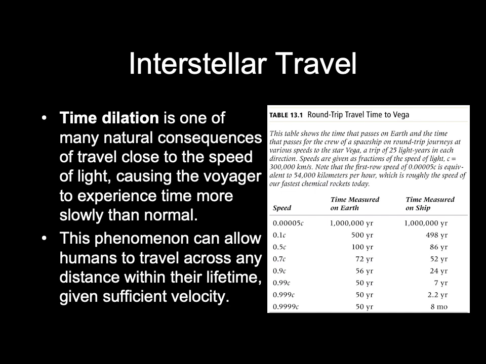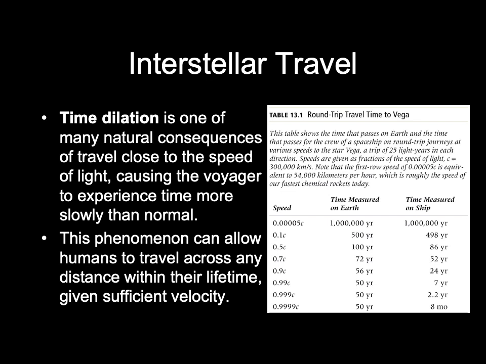And because the spacecraft would be moving slowly, a million years would also have passed for the person here on Earth. But as you go closer and closer to the speed of light, the time measured by the person on the ship becomes less and less compared to the time measured by the person on Earth.